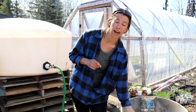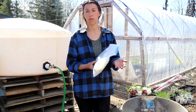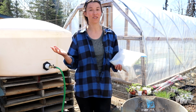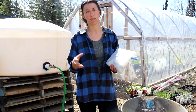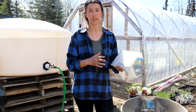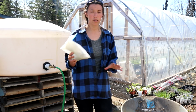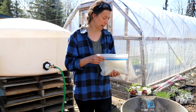And lastly, I have some mycorrhiza, which is a fungal inoculant. We've used it for a few years, and this powder is a few years old, so I'm not even sure if it's effective anymore, but I'm still using it. It works by forming a relationship with the plant's roots, and it helps your plants do so much better. We've always found that we like to apply it to the roots when we're transplanting, and it doesn't work for all plants. I'd like to add that it doesn't work for a lot of the cole crops, so just keep that in mind.